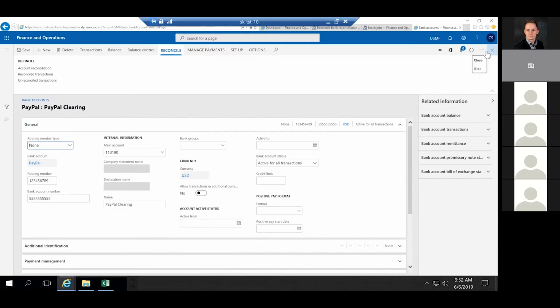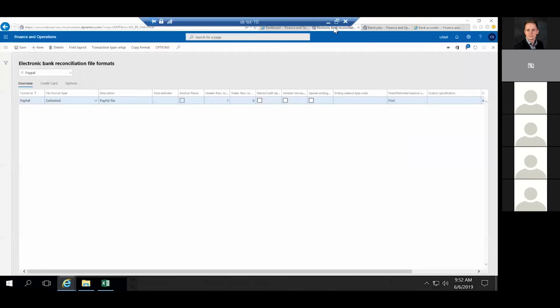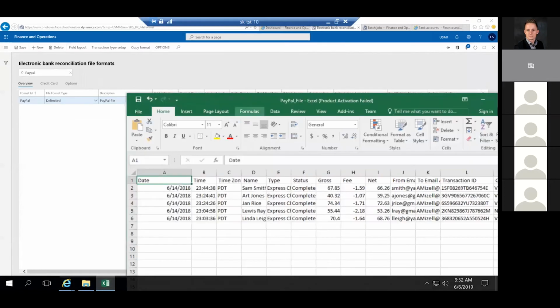So we'll back out of here and look at the setup. This is, again, just part of setup. We'd recommend that payments coming in not go directly to an operating account, but to a bank account that you set up specifically for your credit card processor. And then this is our format screen. So we maybe can bring this up both here.